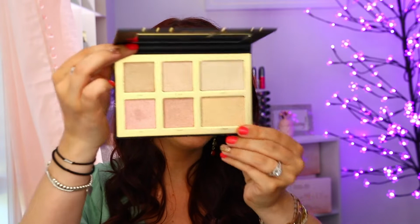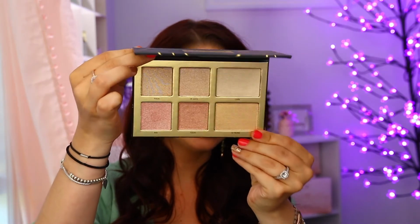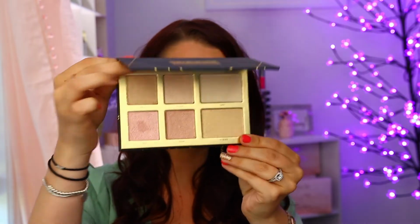But okay, so for the highlighting palette, this has inside of it 6 different shades. Here is the inside of it, and it just looks like something I would be into. It looks like each one of these shades is pretty wearable, at least for my skin tone. And the packaging on everything just looks really pretty. They have their Lux Diamond, or their diamonds, little, what are those called? Like a pot cream shadows, and those are nice. I tried those and I did like those. So the price on the highlighting palette is going to be $35. Again, there are 6 different shades.